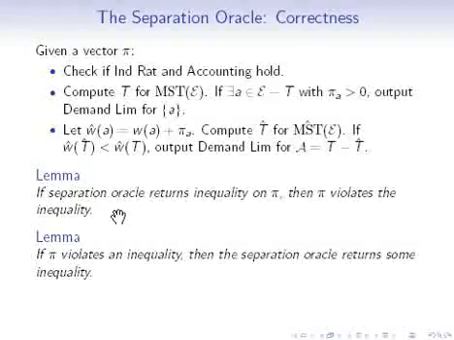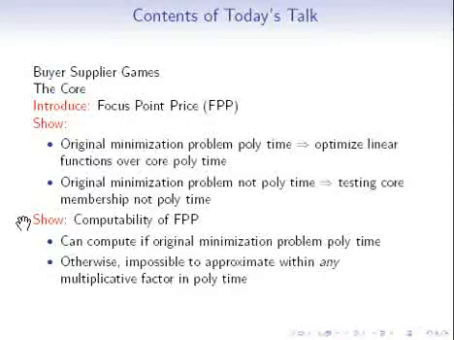So really, to prove the correctness of this, I have to prove two lemmas. I have to show that if the separation oracle returns an inequality on input pi, then pi violates the returned inequality. And I also have to show that if pi violates an inequality, then the separation oracle will return some inequality.